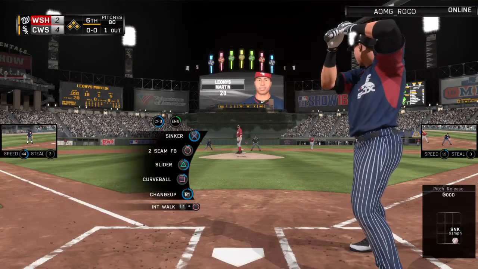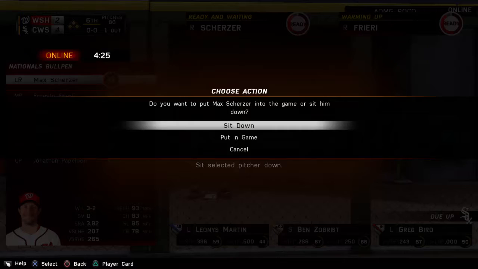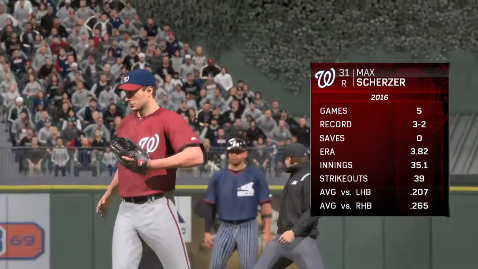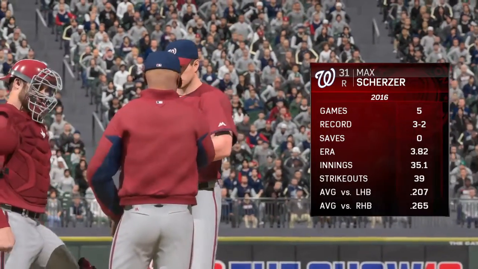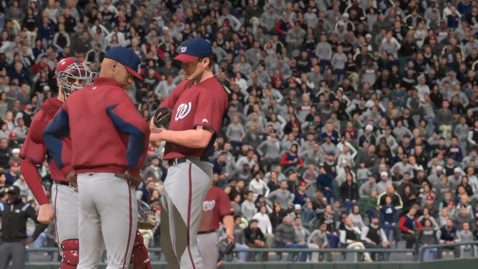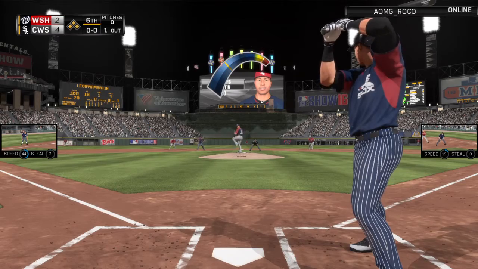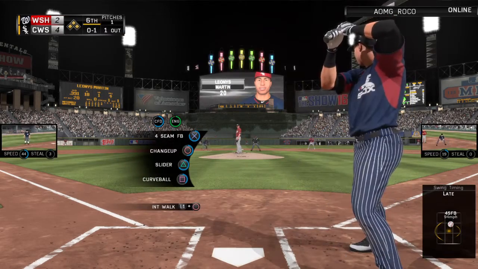Center fielder, Leonys Martin. Max Scherzer will come on now, really needing that double play ball as the bases are loaded here with only 1 man out. Scherzer. Leonys Martin stands in as he can't connect here. 0-1.